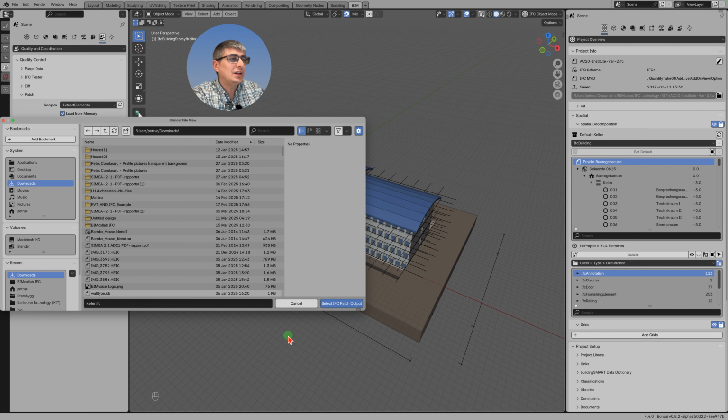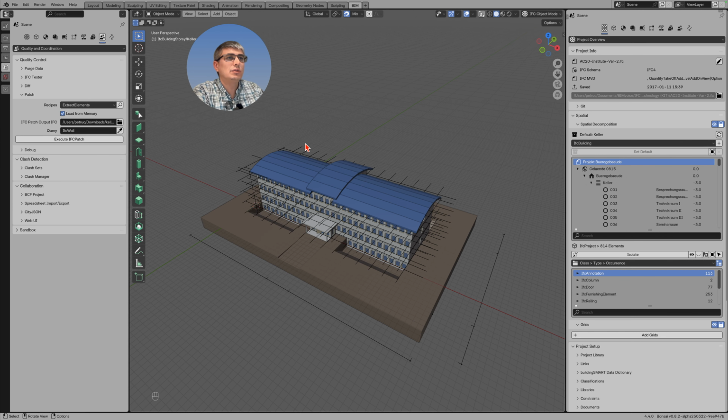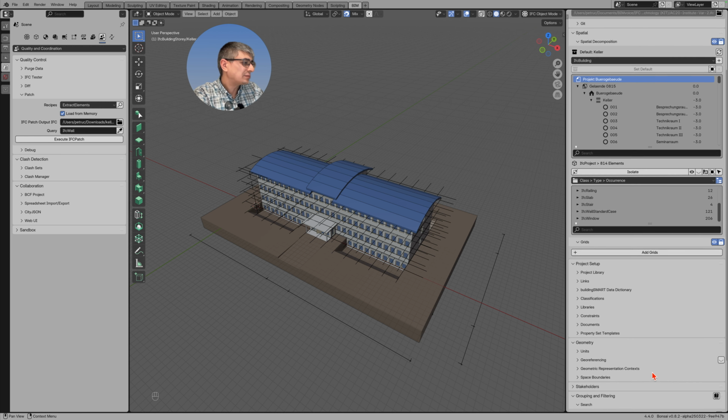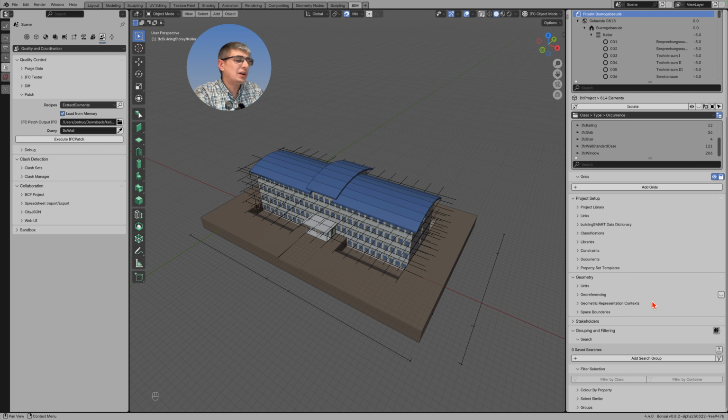So I will click here to select this. Okay, I needed to click twice, but yeah. And you see we have a query here. But I don't want to extract only the IFC wall, I want to extract the whole floor, right? Or story. So I will go here. How do I do it?